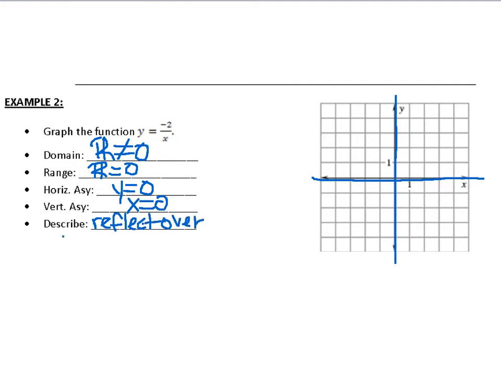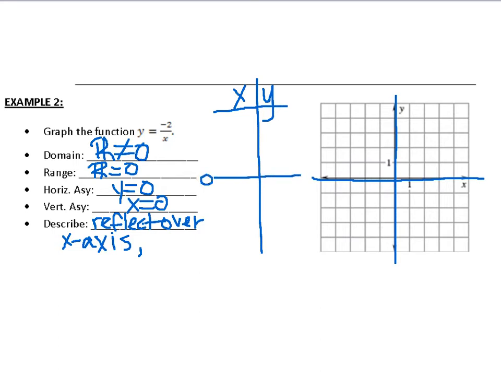We're going to reflect over the x-axis. Okay, and let's just wait and see what happens to see if we have a stretch or not. I can tell right now by looking at the equation, because I already know. My middle here is again going to be 0, so I'm going to use -1, -2, and -3, and 1, 2, and 3.